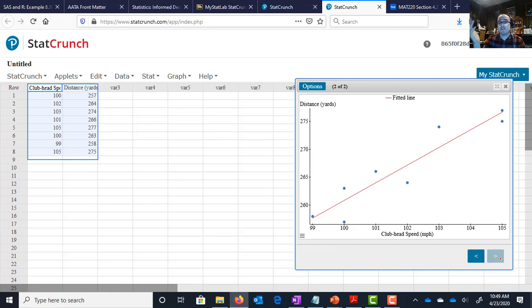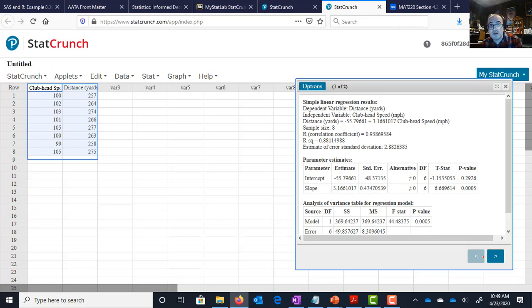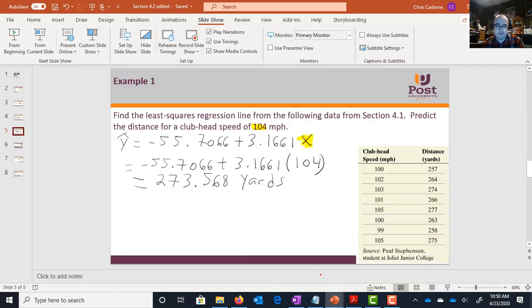And on the right here we have the line shown on the scatter plot, which, if you saw that picture before, that directly connected two of the points. This one here is a little bit off from them in order to minimize that sum of squares residual. So do note that. But on here, we do have a regression line, y-intercept of negative 55.7966 and slope of 3.1661, which is where that comes into.